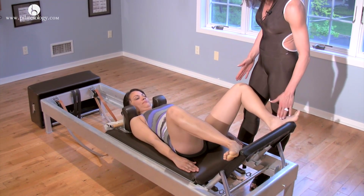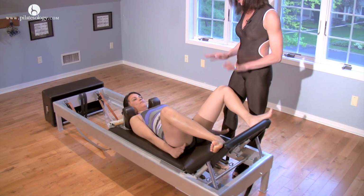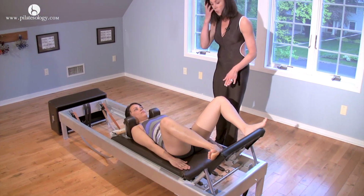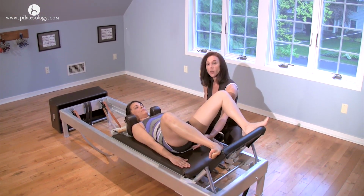She's in a very good position. I like this on the arch. You can do it on the heel as well. You can do it in any position. This is a great position for her and a great position for a beginner person. Tailbone comes up, just the tailbone. You only go up the sacrum.